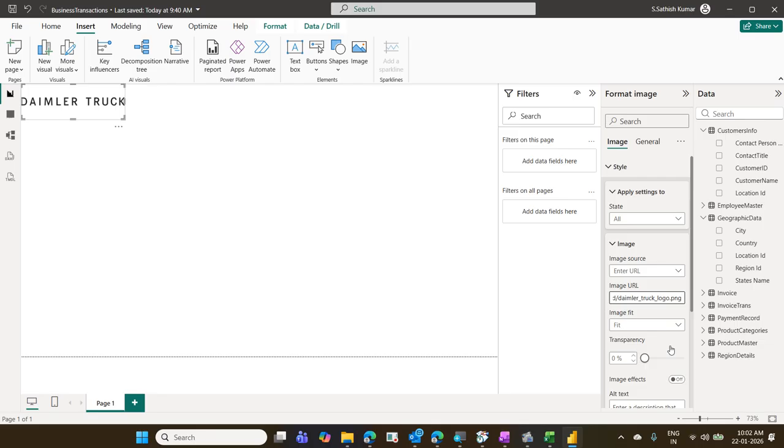This is a new feature which we cannot do in the older version. In the older version, you have to download the image and insert it. Here, no need for downloading. You can enter the URL also. The data, I will tell you how to use it. That's a different method. This is not available in the early version. September, you can just insert the image. I think October, November only they have updated this feature.